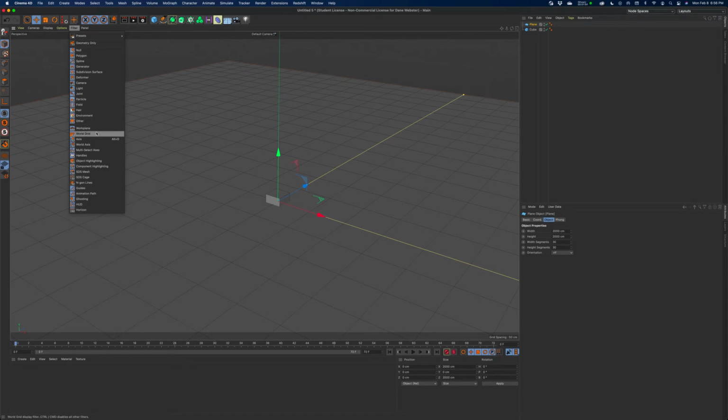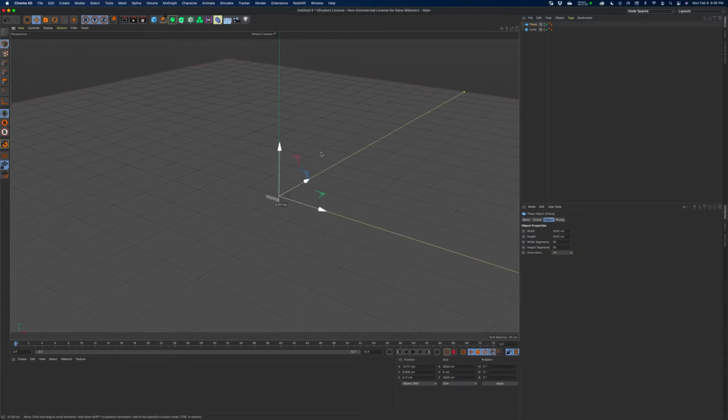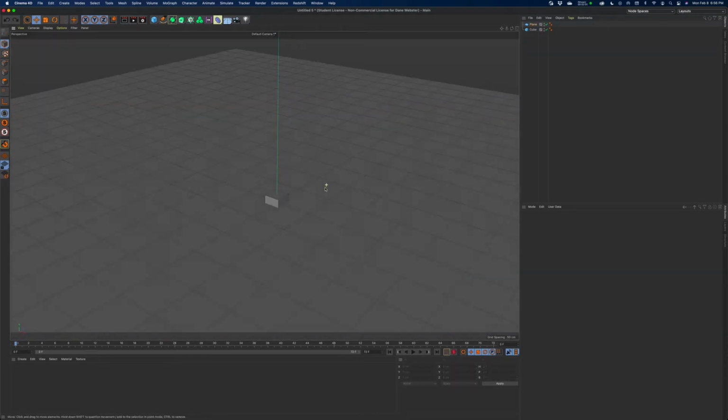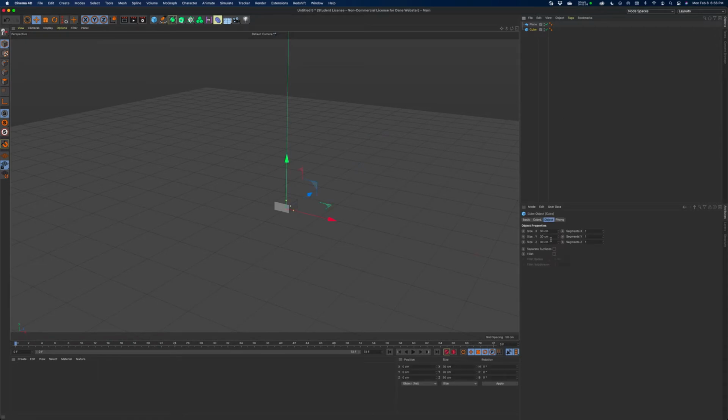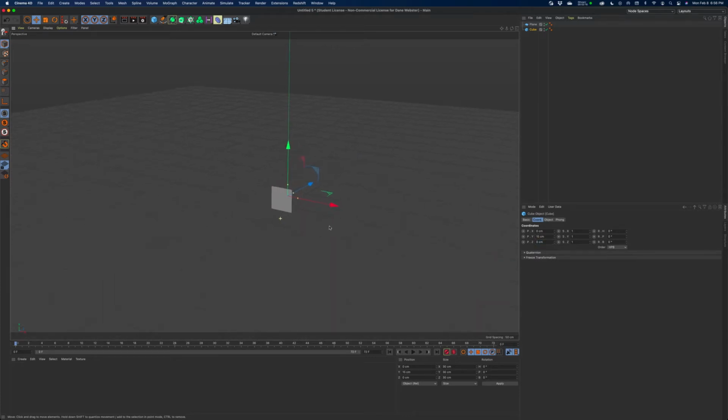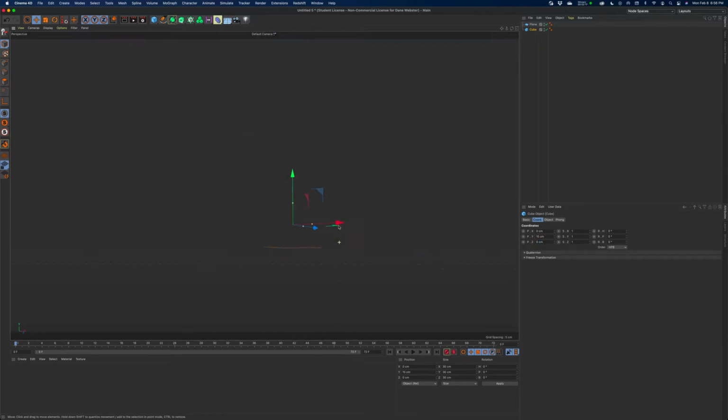So I'm just going to go ahead and turn off the work plane there, because I'm using the plane here as my work plane. The other thing that's problematic is that my little cube is sticking through the floor. So let's go to coordinates and move it up half the total height of the object, since half was above and half was below, and you can see it's now perfectly situated there.